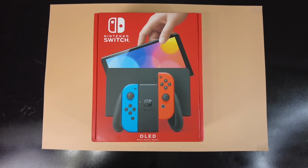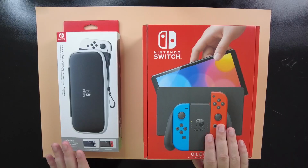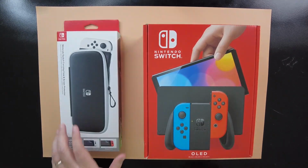Welcome to unboxing the Nintendo Switch OLED on Lynleys World. We have in front of us the Nintendo Switch OLED model. And we got the Nintendo Switch carrying case and screen protector, which my wife will install once we do the unboxing here.